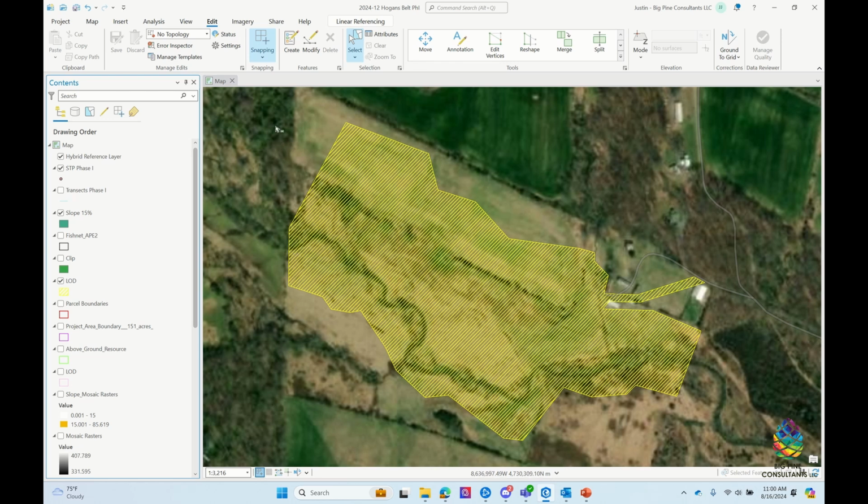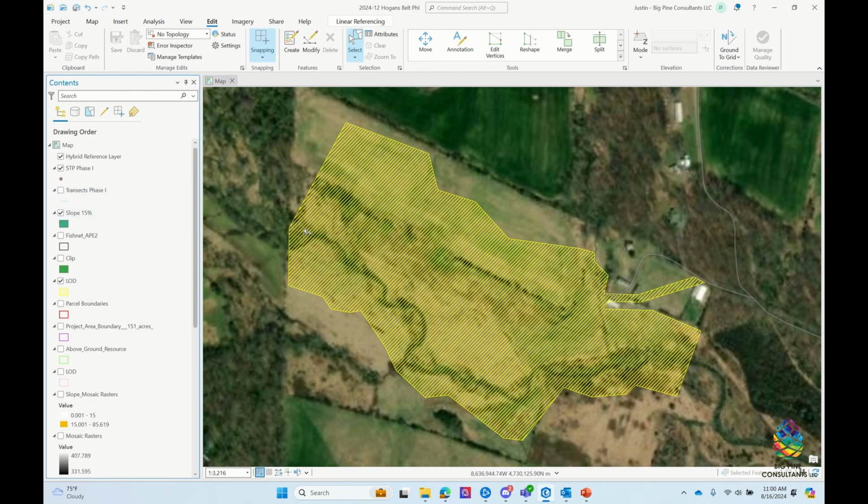It works well for proposal purposes. It's fast. It's also good for phase 2 studies, since those require northing and easting, so you want all your STPs for phase 2s to be in a north, south, east, west direction. So let's get to it.